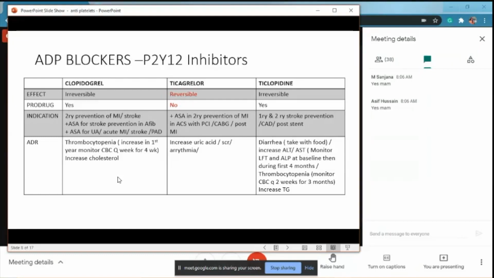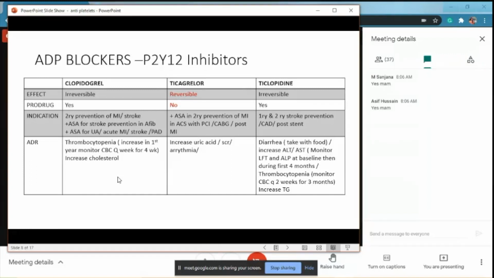And let's have a look at some adverse effects of ticagrelor. So it increases the uric acid, serum creatinine, and arrhythmia. Again, there are other adverse effects too, which you can go through. Like in the textbook, you will see it can cause again bleeding, headache, all those things. So these are the most common. In most classes, we can see bleeding, headache, and diarrhea. So I didn't put that, but here you just have to remember the difference in the adverse effects.